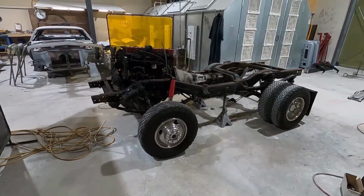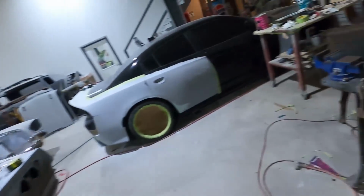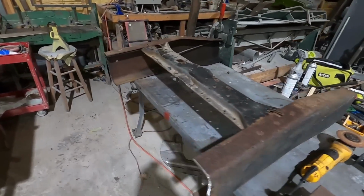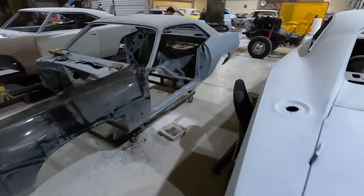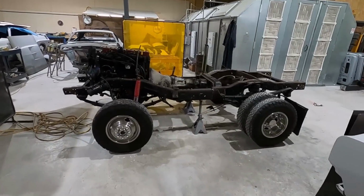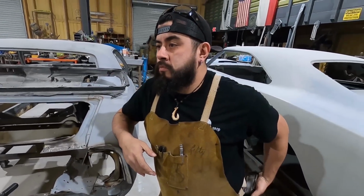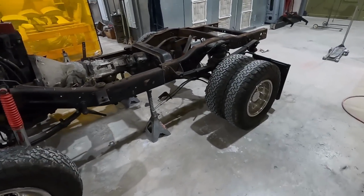We actually had to put this together just to see what it would look like, but that's not the length of it. We still have another piece going in. This piece right here is gonna go in there. So this part's getting beveled and all cleaned up and ready to go so that we can put it in there. But it still looks pretty cool. Tony, how many feet is the piece that's going in? 30 inches. So we're adding 30 inches to this piece right here.